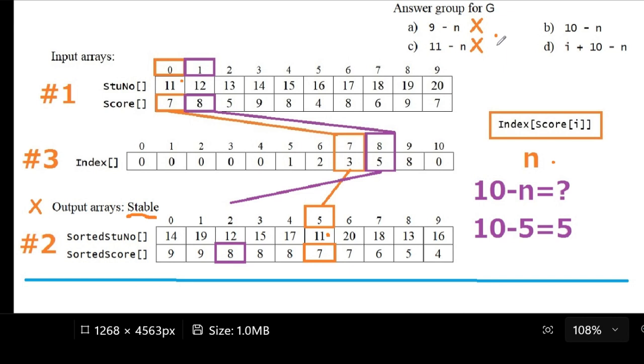We know that n is 3 right now because if we start with the input array like this, and the score is 7, and we know that the score value is going to be used by the index from the first step, then we're supposed to be here. And because we want to get to the one with the 11 and 7 again, then we need a 5.